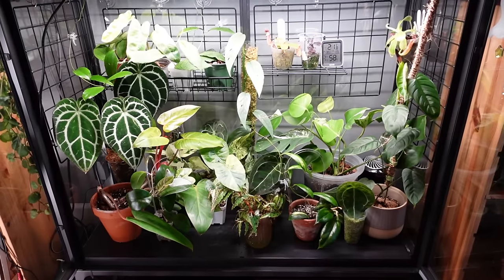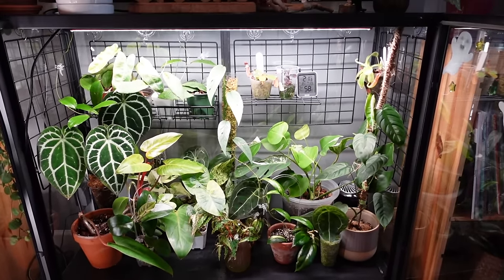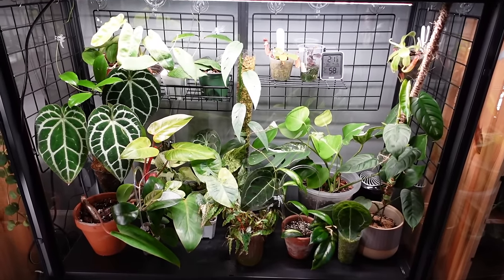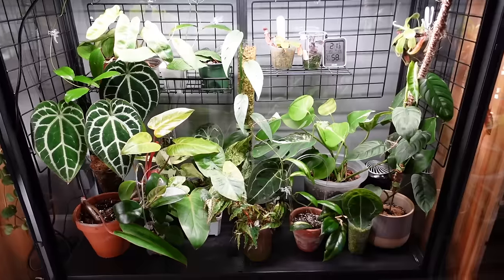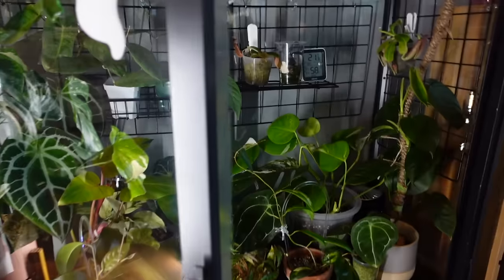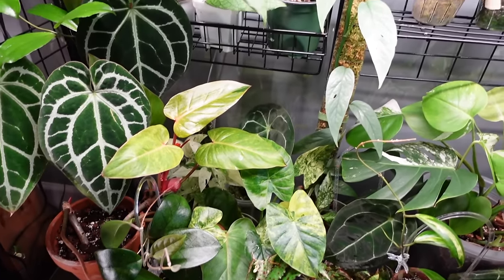Okay, you guys, I just put the cabinet back together and it is looking so much better. Oh my goodness, I moved things around and added a couple of plants in here to kind of fill it out a little bit. And I'm just so happy with how it looks. Let me see if I can turn the light off, if that's any better. Is that better? Not really. Well, you're just gonna have to trust me that it looks amazing.